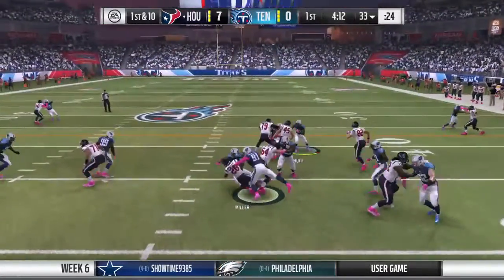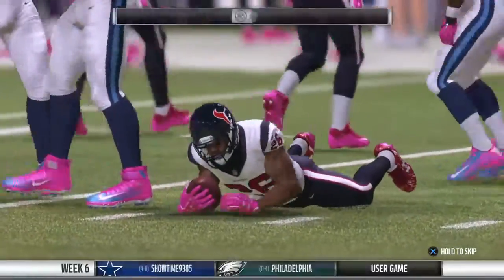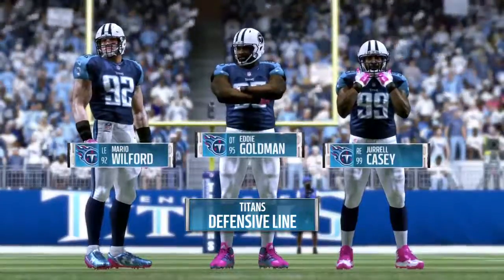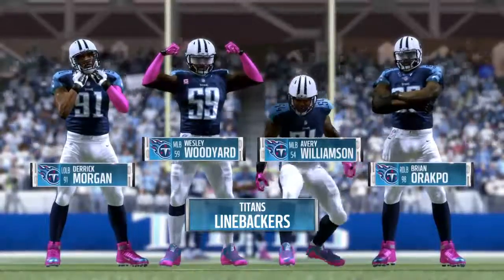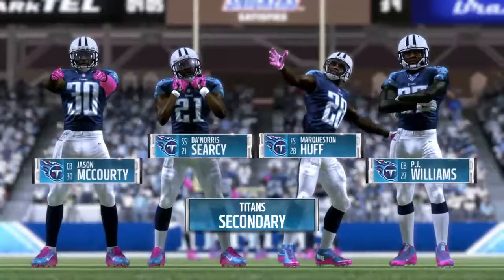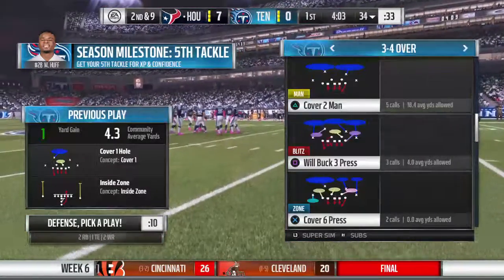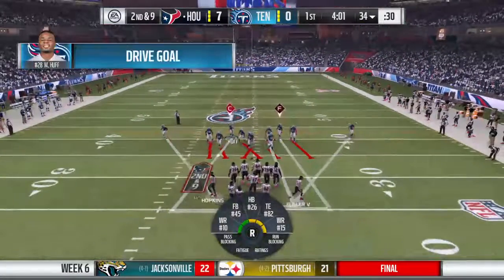A first down carry now for Miller. And he'll be limited to a short gain up to about the 34-yard line. Just a yard on the pickup there, and it'll bring up a 2nd and 9. The starting defense for the Titans. Jason McCourty's twin brother, Devin, has gone to multiple Super Bowls. But Jason's carving out a nice niche himself as a cover corner. Clock rolling as we hit the midway point of this first quarter.